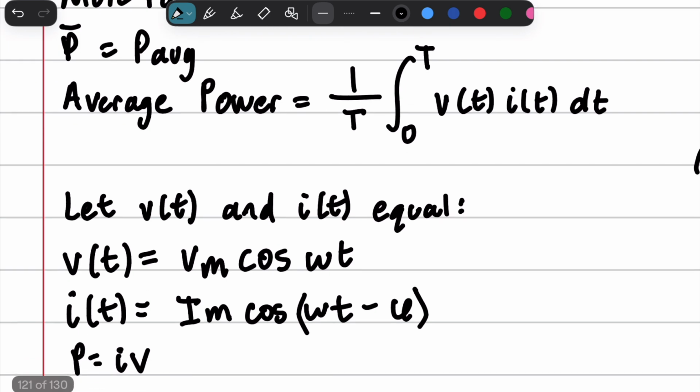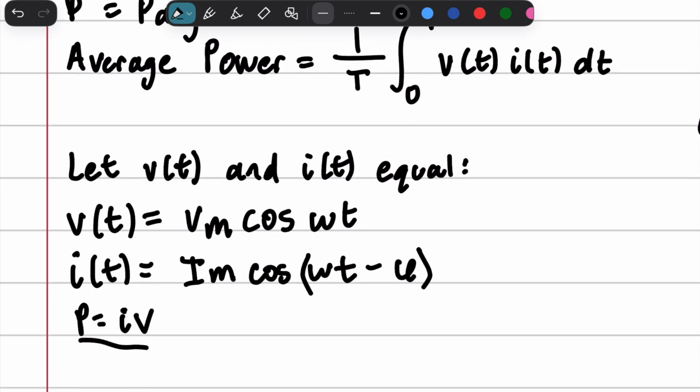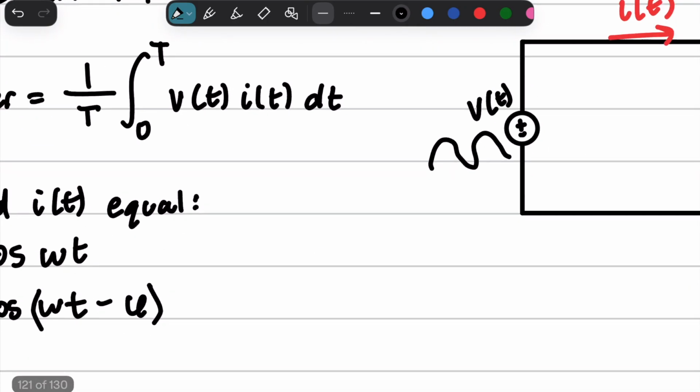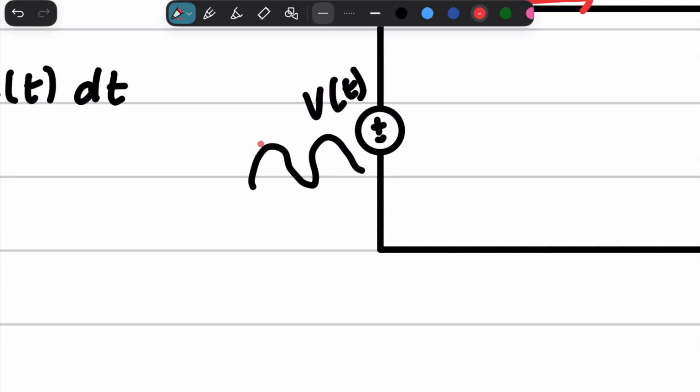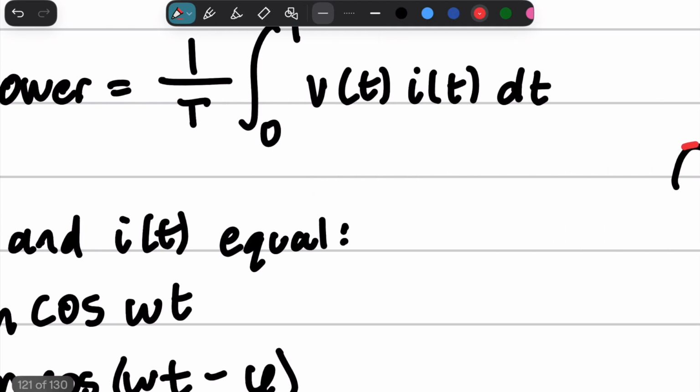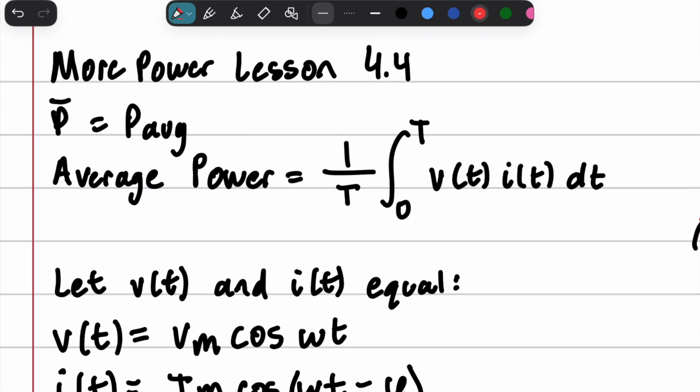And we are going to use our same principle, P equals IV, except because it's a sinusoid, we have different powers. Like right here, we have a high amplitude, and then low power right here, and then something in between. So what we're going to do is average it out, and we're going to look for P average or P bar. And I'm mostly going to use P bar for this.